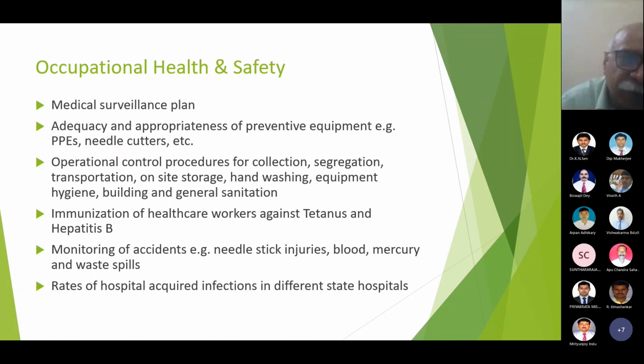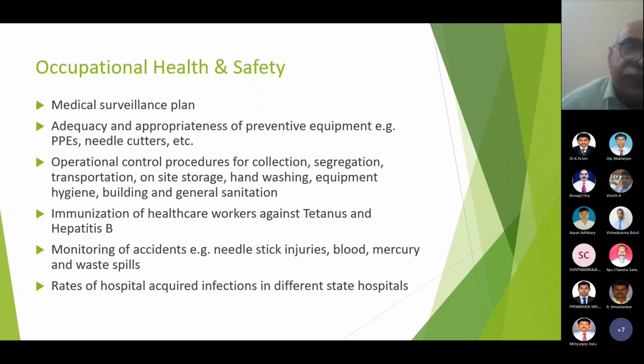So why are these important? Because these form a part of the occupational health and safety. When we talk about the occupational health and safety measures in the healthcare facility, these are critical for the protection of the health workforce. And protection of the health workforce is critical because only then can the health system survive. I have seen during the Ebola crisis in West Africa, the health workers were affected first and they left the health posts, as a result of which the entire health system collapsed and the whole country was in shambles because of the Ebola. So the protection of the healthcare workforce is very critical for protection of the entire community. And that is why occupational health and safety becomes a critical protective system.